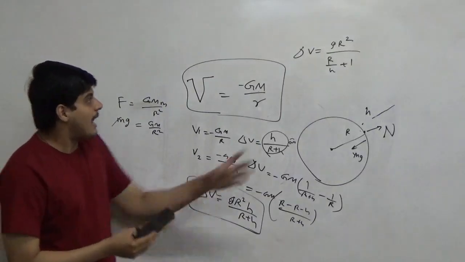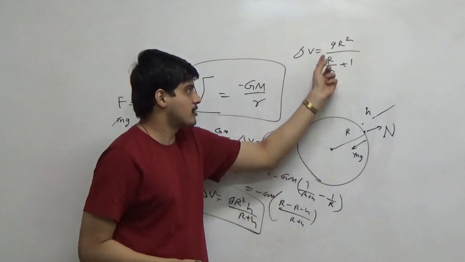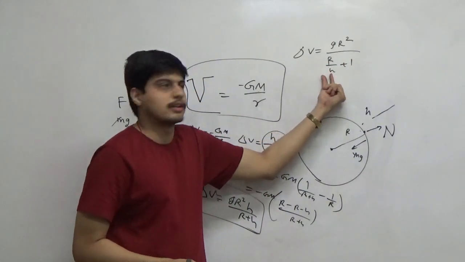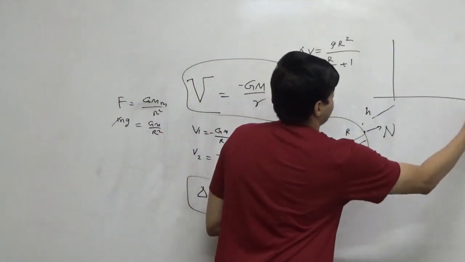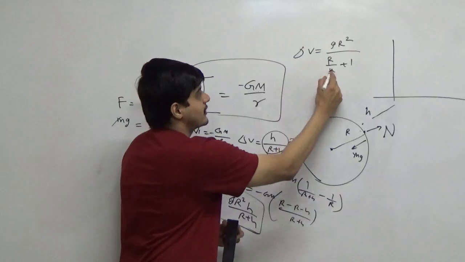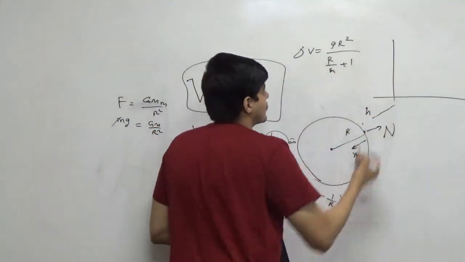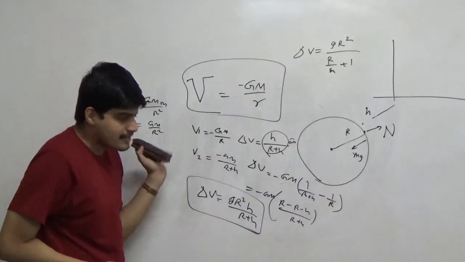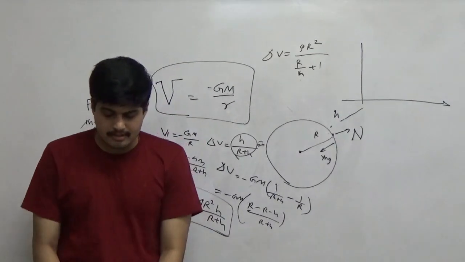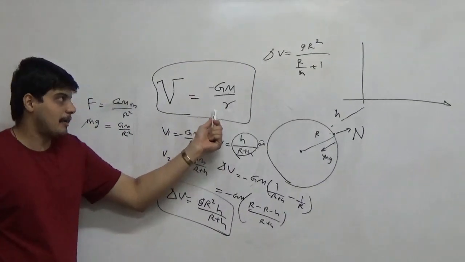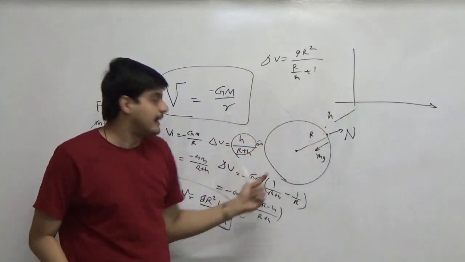Which means as height keeps increasing, the denominator starts to dominate, because when h becomes 2r, this becomes slightly smaller. H equal to r, this is maximum, right? So if I want to plot, when h is equal to r, that is, it is not lifted up, this becomes 2. So delta V is still there, right? And as it keeps increasing towards infinity, delta V goes to 0. Which means the entire embedded energy gets released when it goes extremely far from the gravitation of the object.